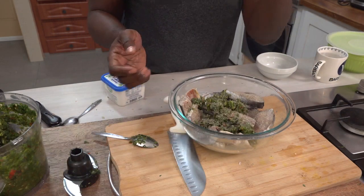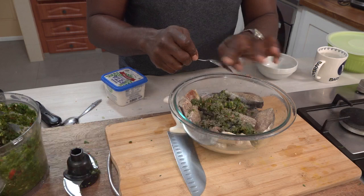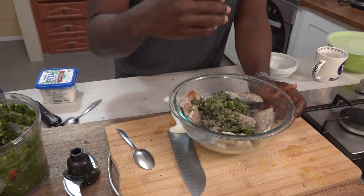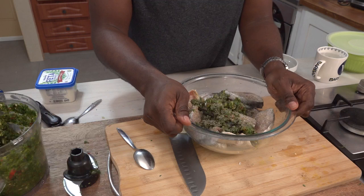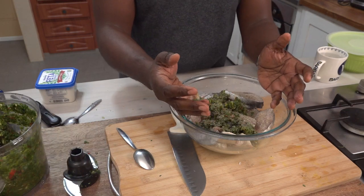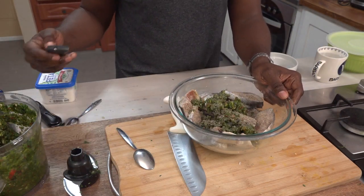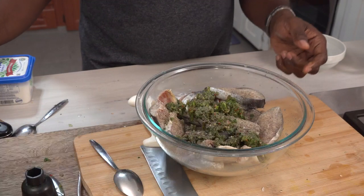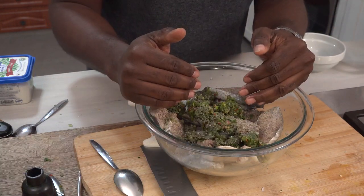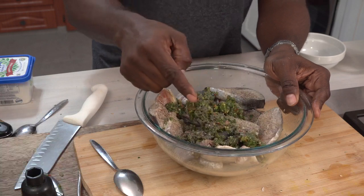Right. Now, Dread, you all know how it is with home cooking. Some people will say use a spoon and toss this up. Dread, you're fooling yourself if you think you're going to use a spoon and get this well incorporated into the fish. To season this fish properly, or any meat for that matter, you're going to rub it, you have to use your hands, Dread. Don't fool yourself. Don't study people and their complaints. When you're in your house and you're seasoning meat, use your hands. Season the meat. Rub the meat. Get intimate with the meat. Or the fish, whatever the case may be. And in this case, it's fish. So, yeah, don't use no spoon.